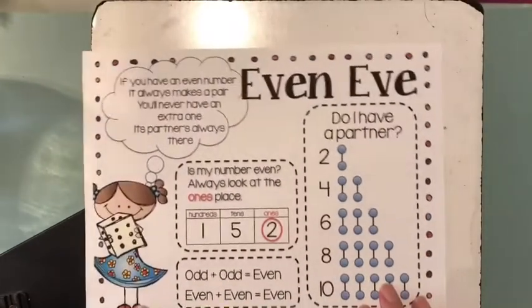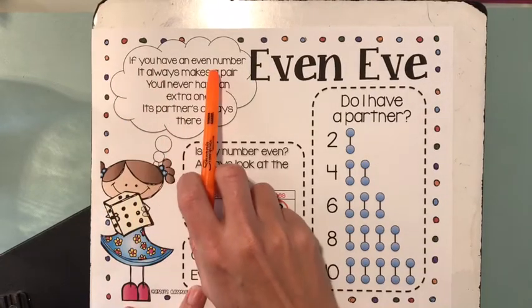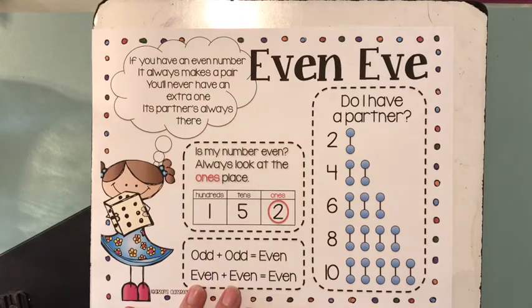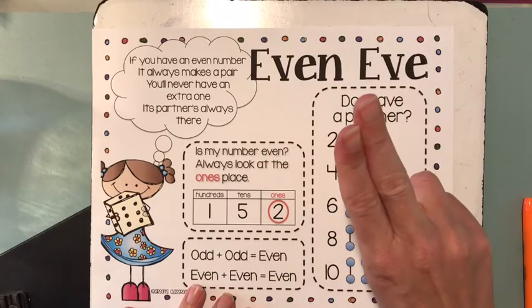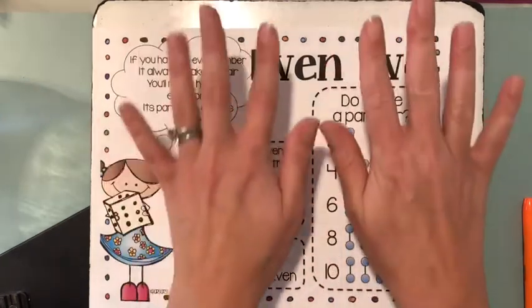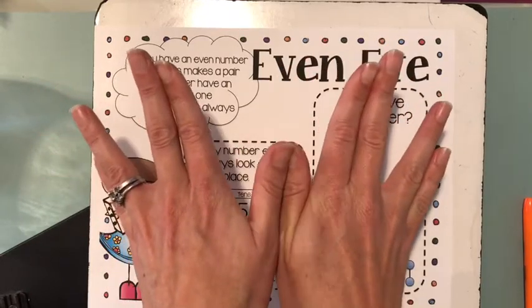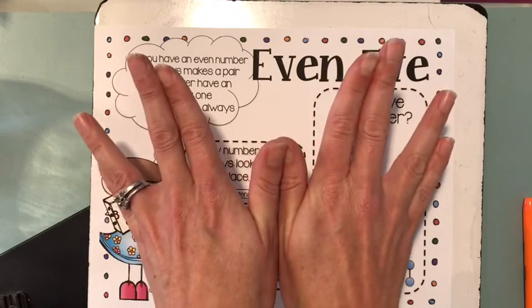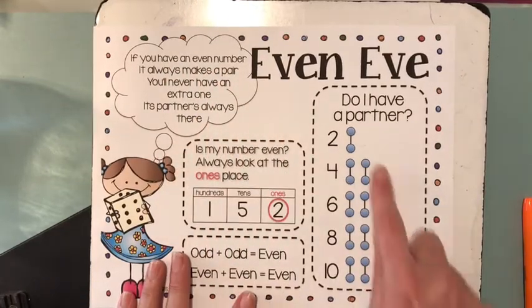So I found this. It talks about even numbers, Even Evie. That's a good way to think about it. Even Evie says, if you have an even number, it always makes a pair. My kids last year probably remember that when we did our calendar, we would look at the number and see if it's even or odd. If the day was October 10th, we would put our hands up, put our fingers together, and see if each of our fingers had a pair. So 10 is even, right? Because we have a pair for each finger. So an even number always has a pair.